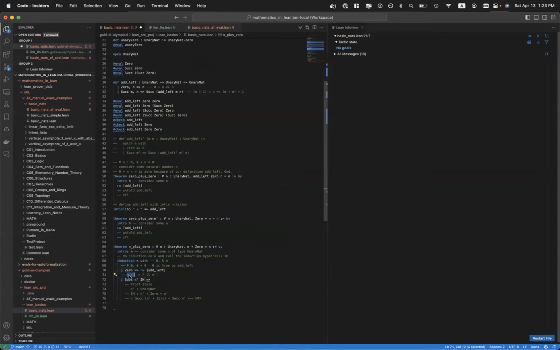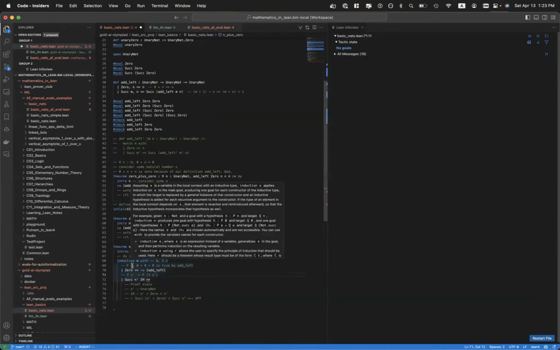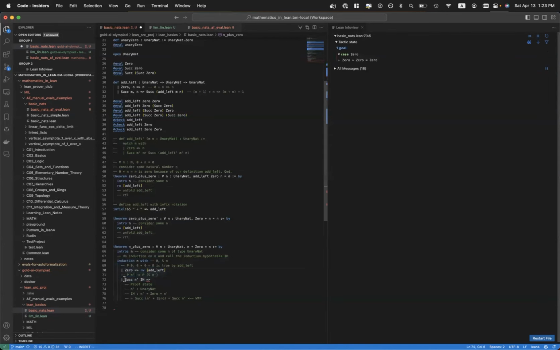So that is what the induction tactic does that is magical. It will give you the induction hypothesis, which is the theorem you're trying to prove, for free, basically. And the reason it's a plausible thing to be doing is because you should have already proved it for your base case.